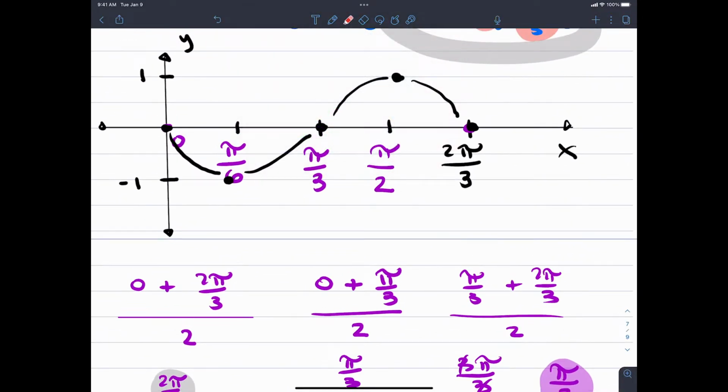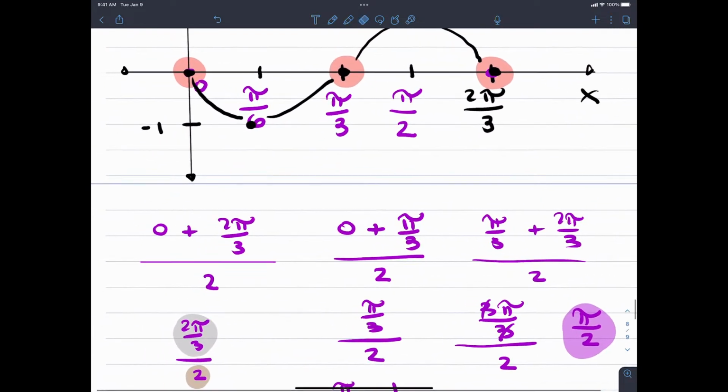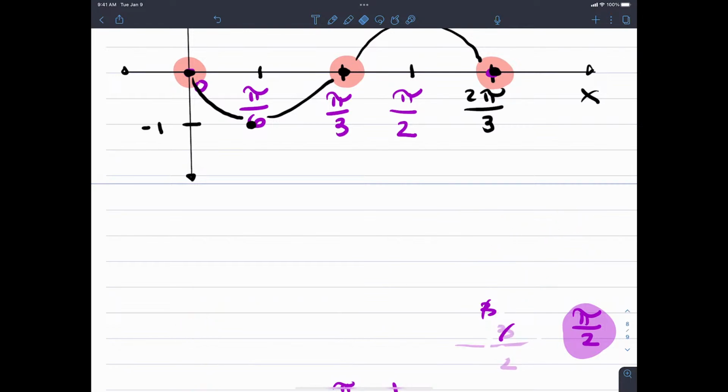Ultimately, we want this location and this location in red. What's so special about those locations here? Those are x-intercepts. You're going to see and hear that phrase in a lot of math and science courses, because where a curve equals 0 is like saying, where is a curve neutral? Equals 0. They want to always know those kinds of things, so I want you guys to note and start to get used to that.